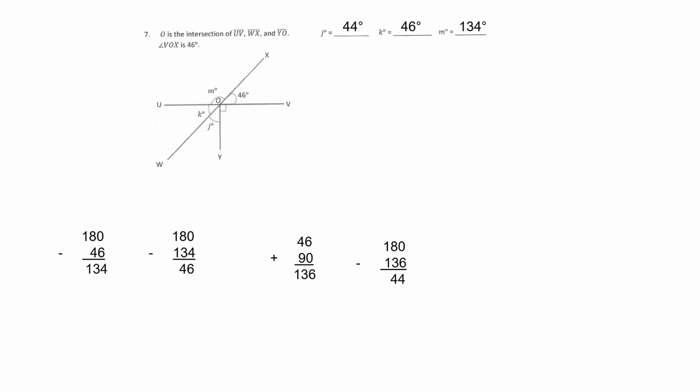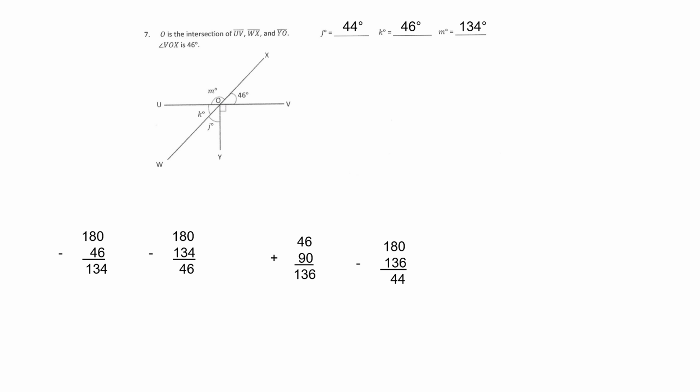So if we do UOV, I'm looking at what I did over here and trying to remember what I did. UOV is 180 degrees. So that's the total. We know one part is 46, which means we have to subtract to find M. So 180 minus 46 is 134. So M is 134. Make sense? And then, what did I do here? So M is 134.